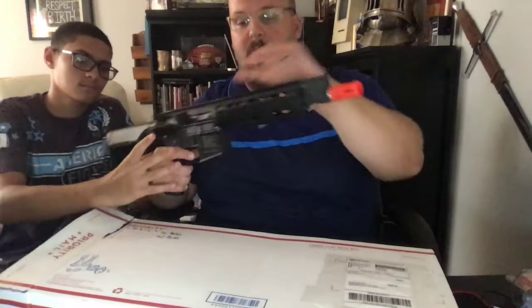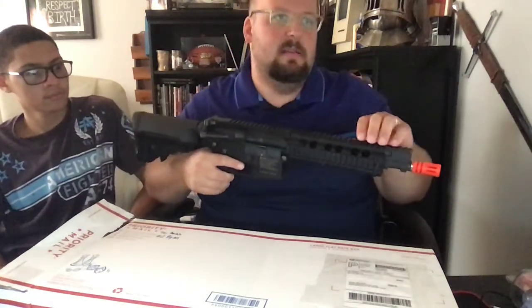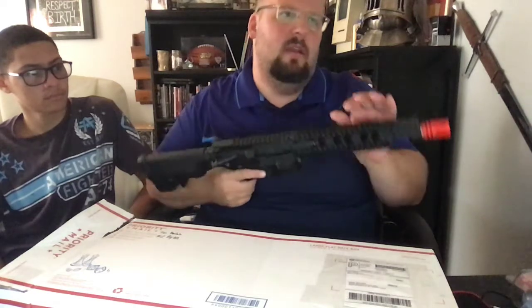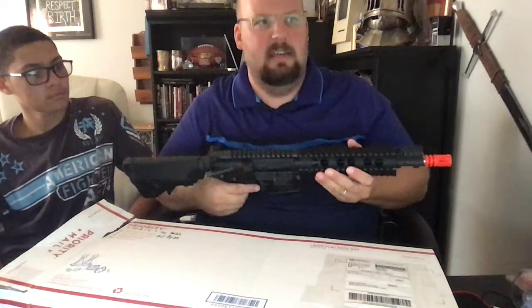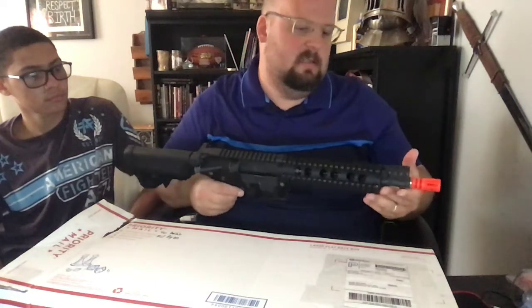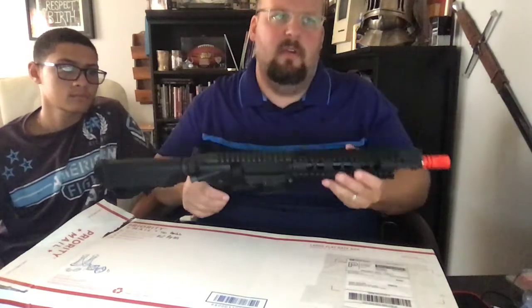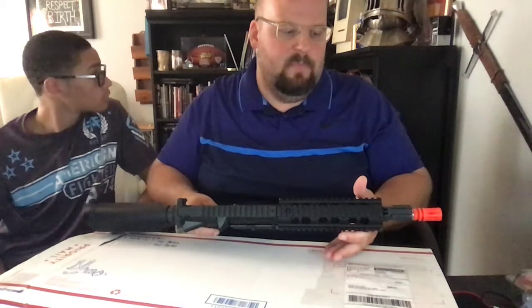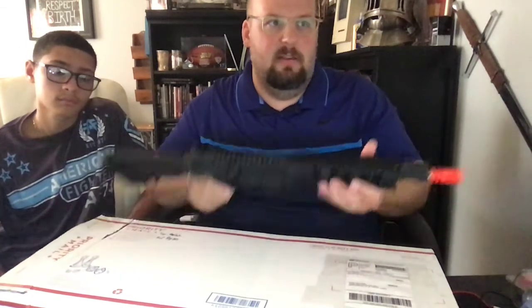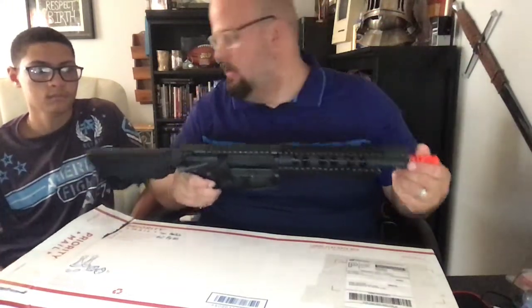I like the rails on all sides, so you can add our accessories. I don't care that we don't have iron sights or a scope on here. When you're doing indoor, a lot of times you can trace your BB, or you can get a good idea just from point shooting, because you're not doing long distances. I happen to have plenty of stuff to put on top. But don't feel like you need one, especially for indoor. And even in some outdoor, because when you're learning, it's hard to actually aim down sights. It's easier just to follow your BB, especially early on. As you get better, you buy better guns, obviously.